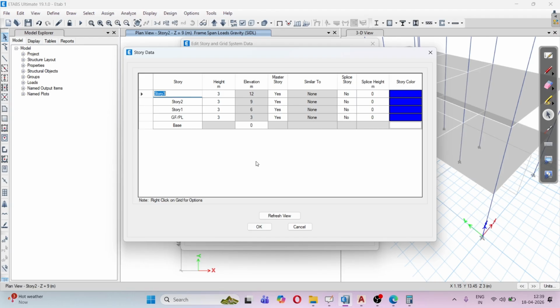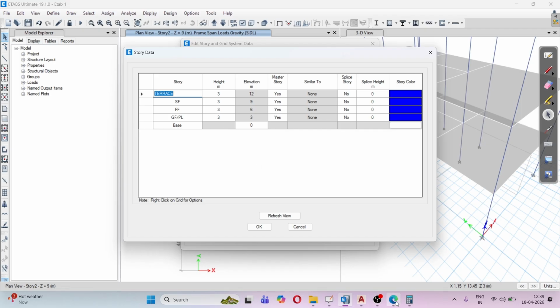Yes. Now we can give the names. This is the ground floor. This is the first floor. This is the second floor. And this is the terrace.